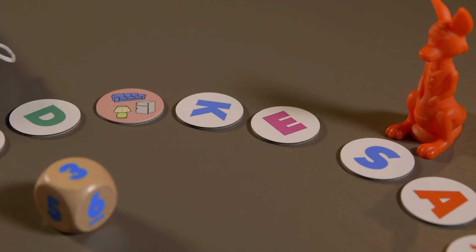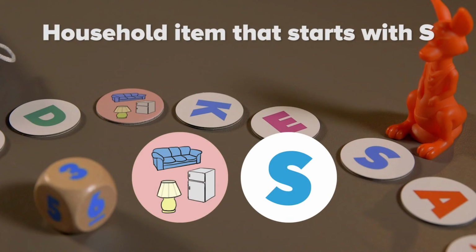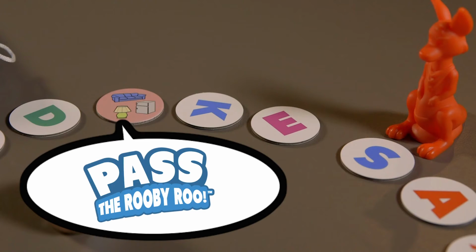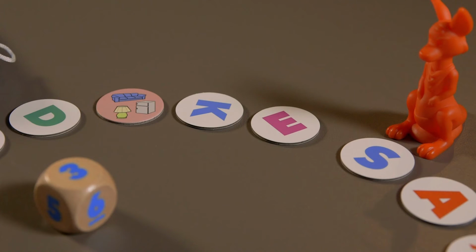As fast as they can, all players try to think of a word within that category that begins with the letter, or one of the letters, if the tile shows 2 or more letters. The first player to think of a word shouts, "Pass the Rooby Roo." Note that when players think of their words, they don't shout the words out, but shout, "Pass the Rooby Roo."